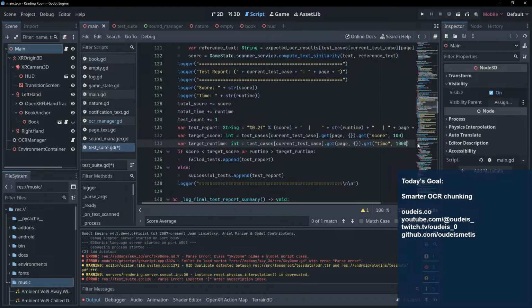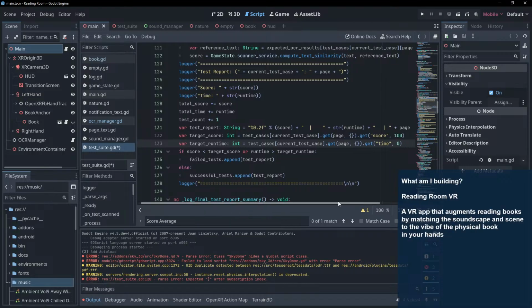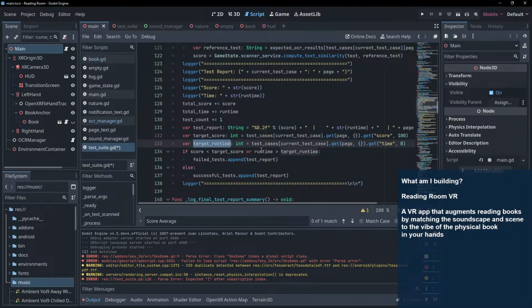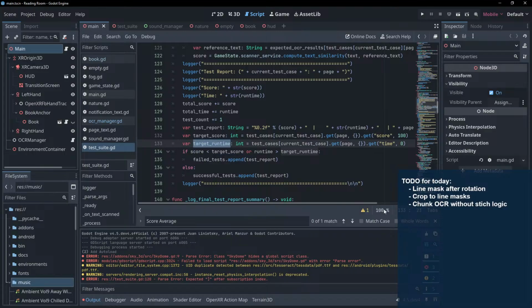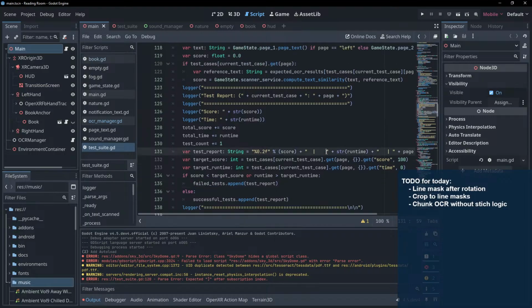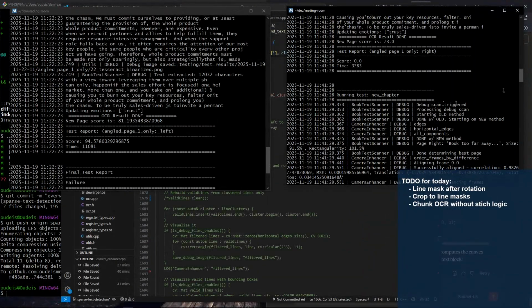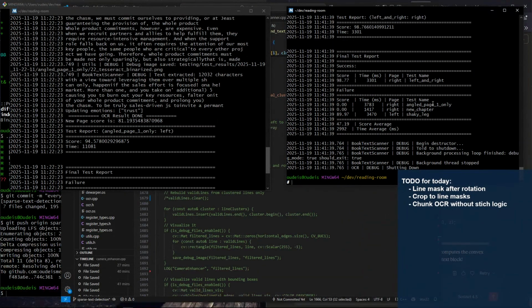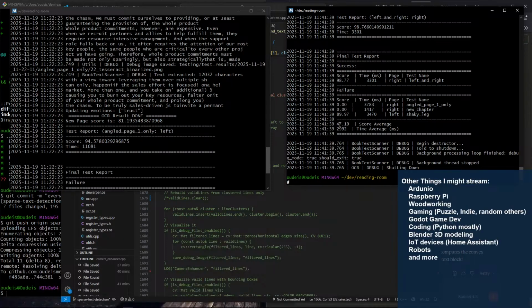I'll set this to 0. Yeah, if runtime is longer than it, we fail it. If score is less than it. So 100 is like the highest you could be. This would be like taking 0 time, which is impossible. So it increases the likelihood we add it to the failure test list, basically. Great. So now they're both failing. Now let's get them to pass. Now our average score is now a 47, which is appropriate because we have 4 tests now. So we've really killed it.